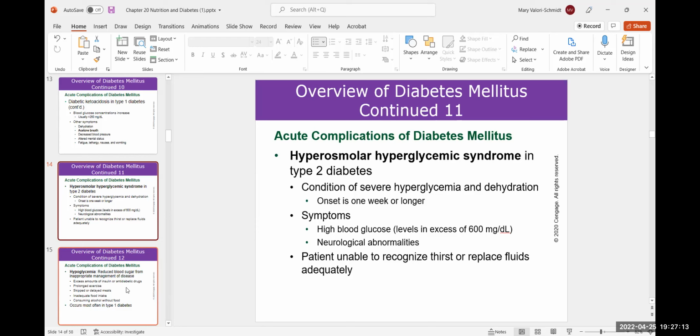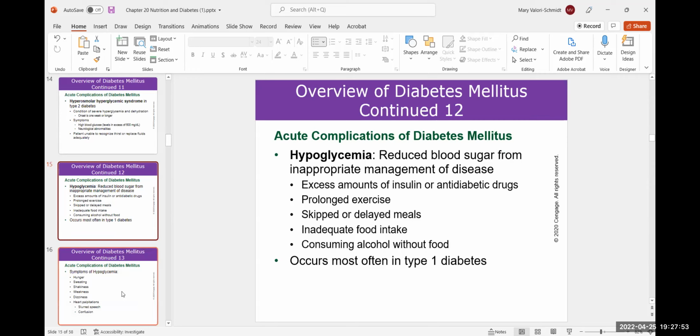With type 2 diabetes, what they wind up getting when the sugars are elevated for a period of time is hyperosmolar hyperglycemic syndrome, okay? And that's basically the same thing, except here, severe hyperglycemia and dehydration, but this is a slow, insidious kind of torture. Blood glucose levels in excess of 500, 600, 700. They start to have neurological problems, like getting confused or even combative or agitated. And they don't even know that they're thirsty, so they don't drink. And they wind up, same thing, ultimately in a coma, right? So either way, very dangerous.